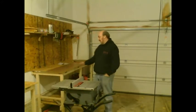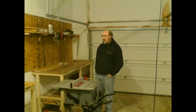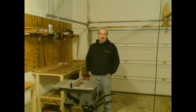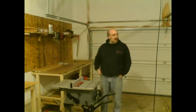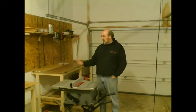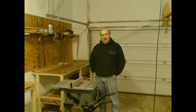I am going to be ripping down some 2x6s today into 2x3s. I built my workbenches out of 2x3s, and when I went back to get some more because I ran out, they didn't have any that were quite clean enough for what I wanted to do. So I had some 2x6s laying on the floor in here, and I'm going to rip them down on a table saw to continue working on the workbench here.